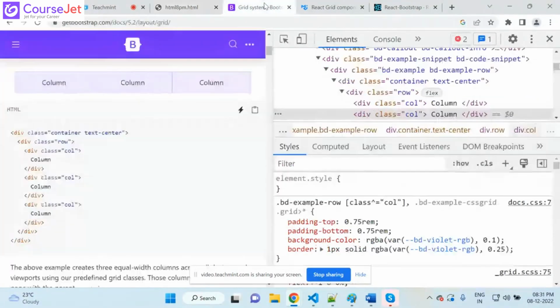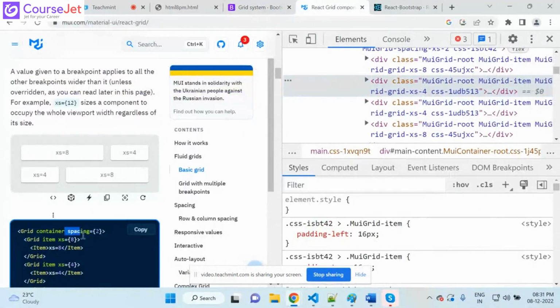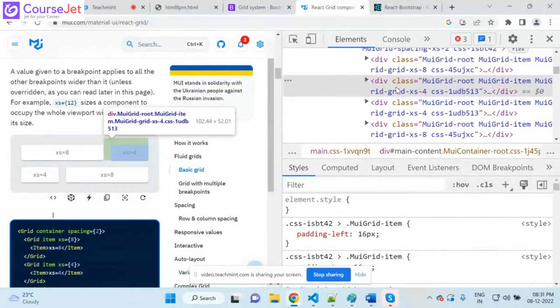So when you are giving spacing, Bootstrap is applying padding to your element. Because of that padding, you can't find the difference. Instead of padding, you need margin. Then only you can see the difference.